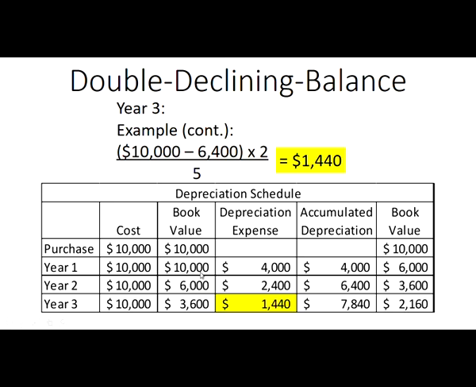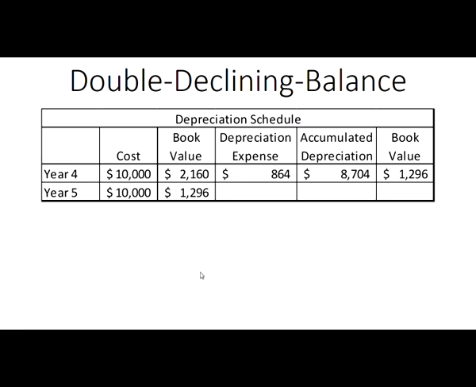Once you practice this, it should be somewhat similar. They're all kind of similar to each other. You just kind of get the flow for it. The tricky part is at the end. Here's where we're looking at year 4, which obviously those numbers came from the previous formulas we did, and year 5, which I've left completely blank here.